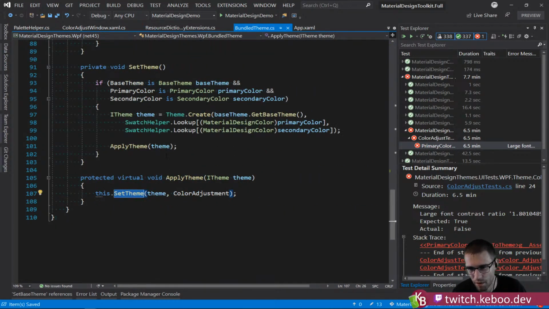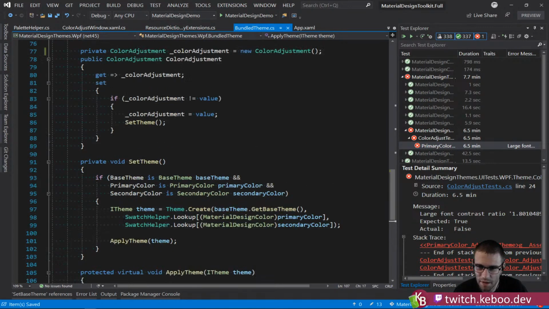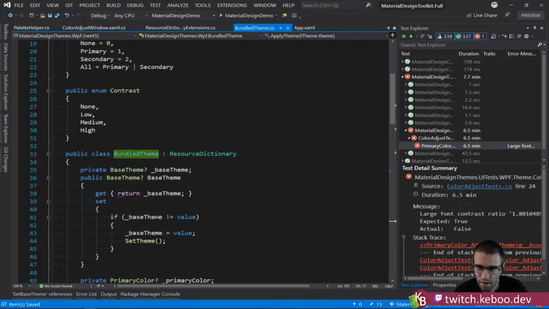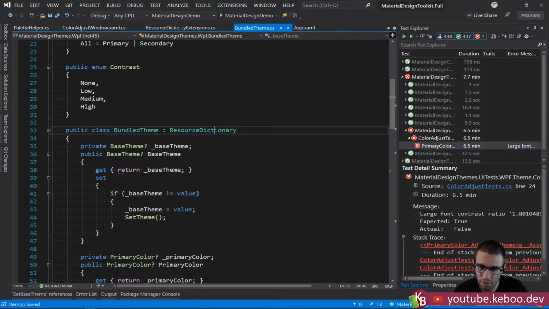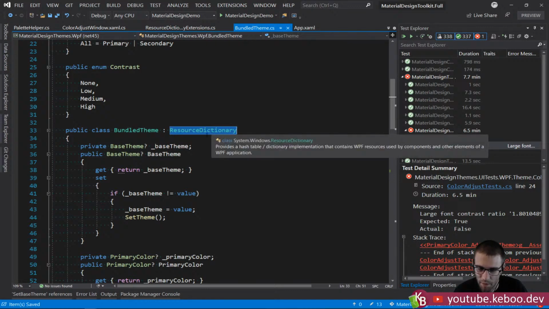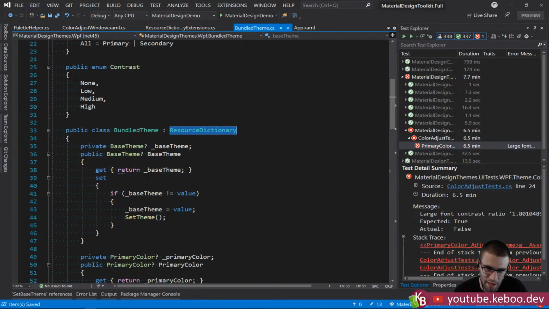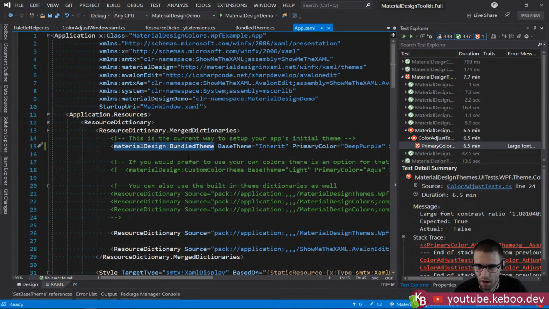Let's look at what bundled theme does. Because bundled theme derives from resource dictionary, bundled theme itself is a resource dictionary. And you'll note it gets put inside of the merged dictionaries of application resources. Oh. This is a bug.